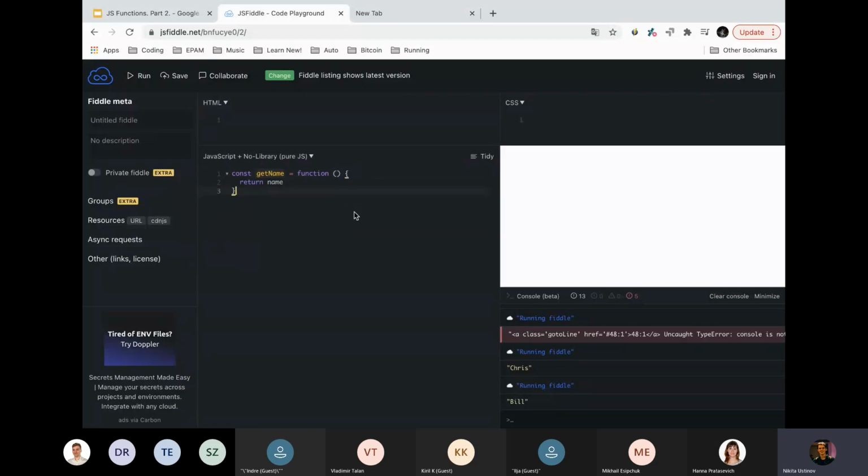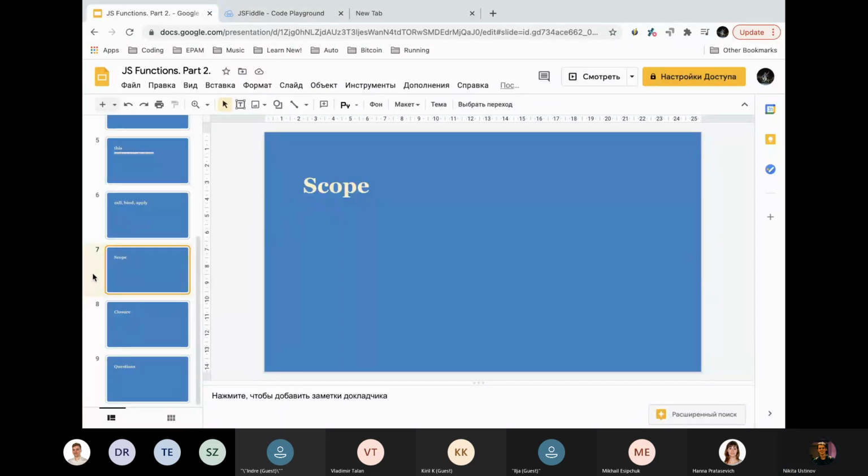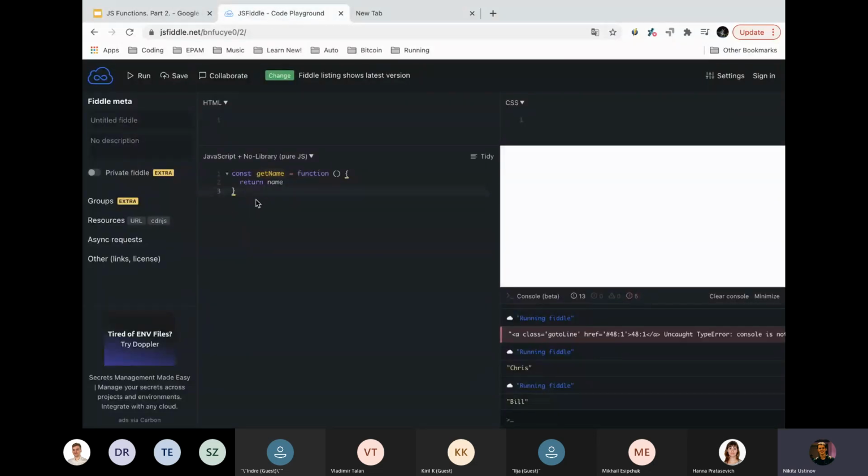And here we get to the closure. This is an important term in JavaScript. And as before, let me give you an example for you to understand it.